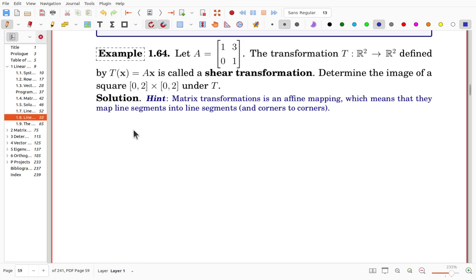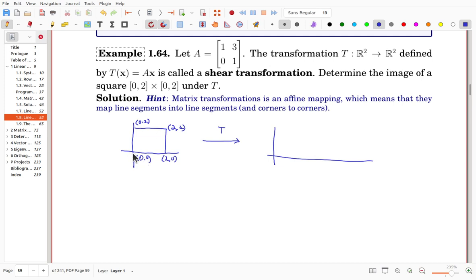Okay, here, the domain is given in this way, from 0 to 2, 0 to 2, so that is the image. Okay, that is here. This point is now x equals 0 and y equals 0, and this point is x equals 2, y equals 0, and then that is now x equals 2, y equals 2, and this point is here x equals 0 and y equals 2. Right? So under T, we want to get the range.